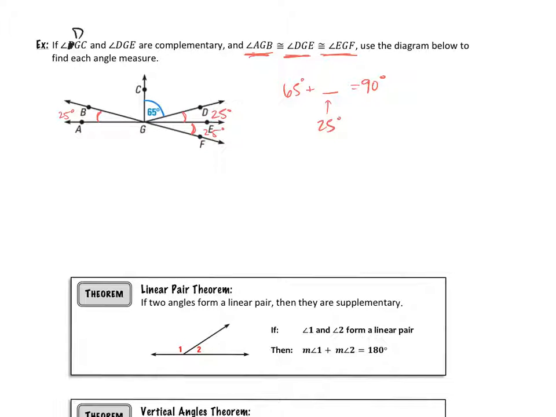I now have to figure out what this angle is, and it may be a little bit obvious, and this was the theorem that we didn't prove, but if this is 90 degrees, then this must be 90 degrees. And so, again, 90 minus 25, this one is 65 degrees. And then I just have angle AGF, which that plus 25 is 180. So 180 minus 25 equals 155, making this angle 155 degrees.